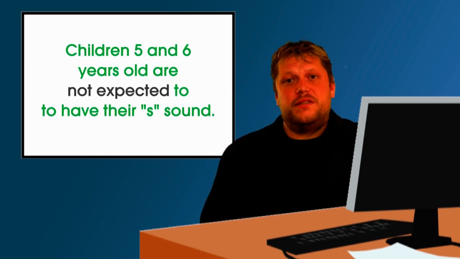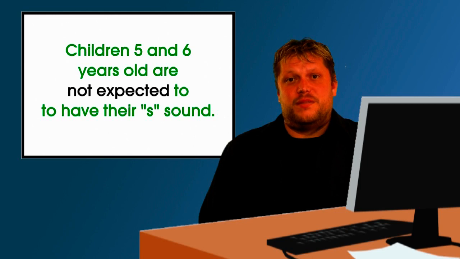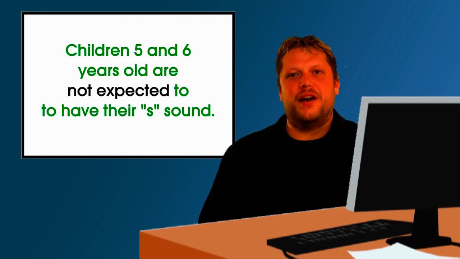Now, if your child's not stimulable for the S sound, we need to consider how old your child is. If your child's 5, 6 years old, they're still considered young and not expected to have that sound. And depending on whose norms you look at, some kids aren't expected to have it till 7 or 8. And some speech pathologists prefer working on the S sound when the kids are older, because typically they respond better.